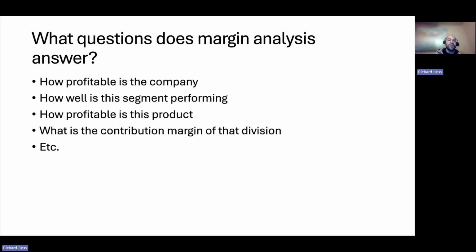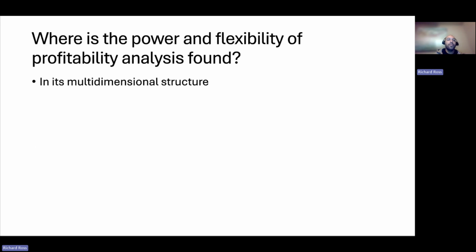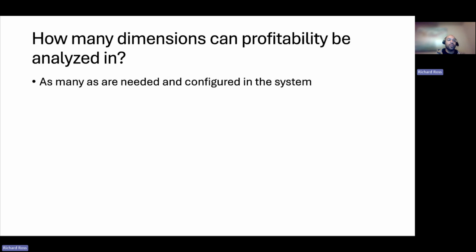What questions does margin analysis answer? How profitable is the company? How well is the segment performing? How profitable is this product? What is the contribution margin of that division, etc.? Where is the power and flexibility of profitability analysis found? In its multidimensional structure. How many dimensions can profitability be analyzed in? As many as are needed and configured in the system.